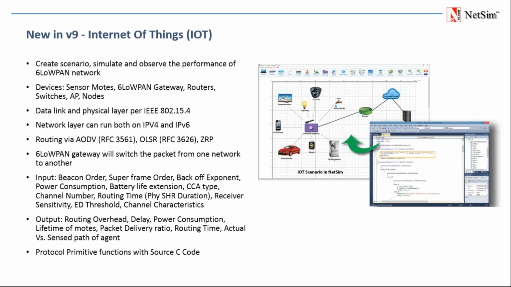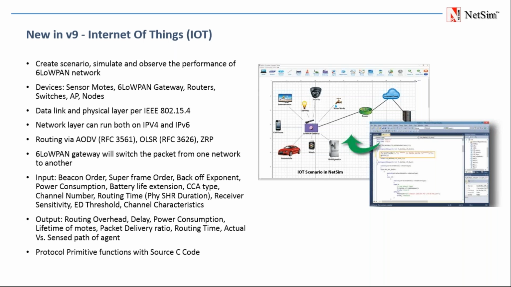Then this IoT feature is also added in the 9th version only. Here in IoT, we have a modified wireless sensor network, where the sink node is replaced by a 6LoWPAN gateway, which receives the data from the sensor and sends it further to other networks, to the host server where we want to store our data. You can see in the screenshot the scenario is created there. In the screenshot we can see various devices used to send data to the 6LoWPAN gateway, which further stores it in other hosts.